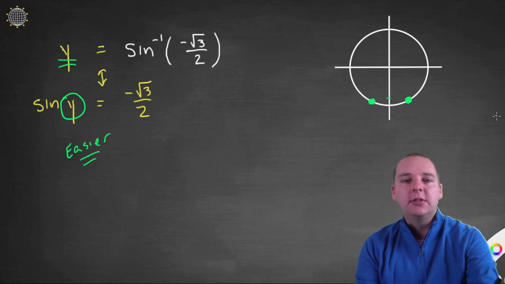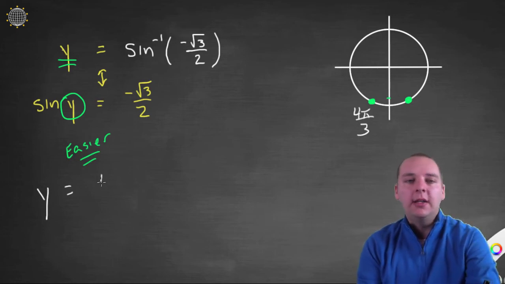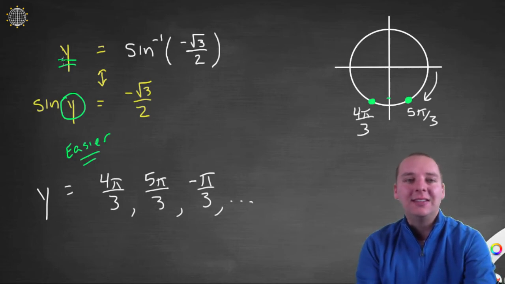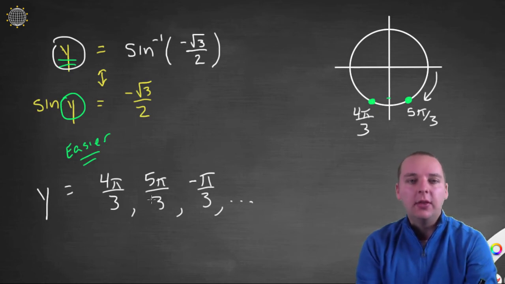So you say, oh okay, that's not so bad. Y would be, let's see, unit circle. I know where these guys are. This is four pi over three. So maybe y is four pi over three, since sine of four pi over three is negative root three over two. Maybe it's five pi over three. And on and on you go. There's lots of different ways to say these angles. You could go around a few times and then land there. You could even back up. You could even back up from the x-axis and call it negative pi over three. On and on you go. There's thousands of ways to say this angle y. So are all of these the correct answer? Well it turns out no, they're not actually.